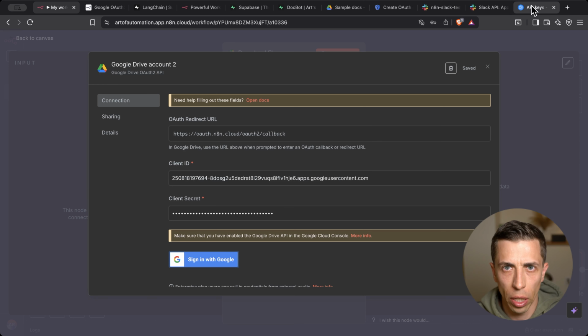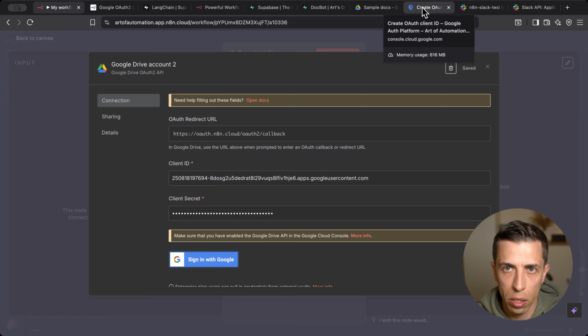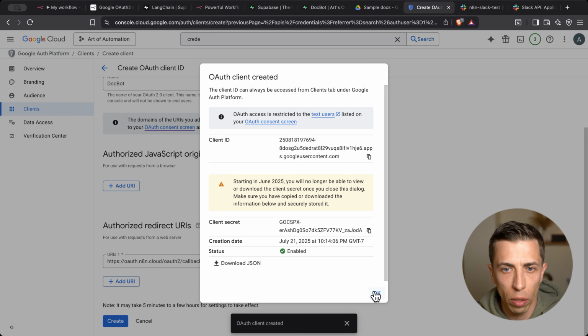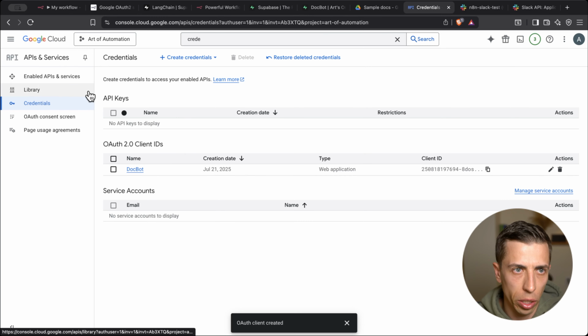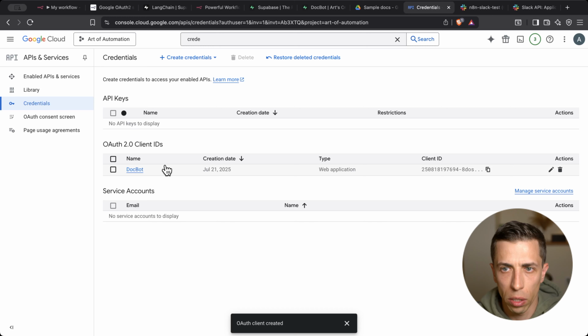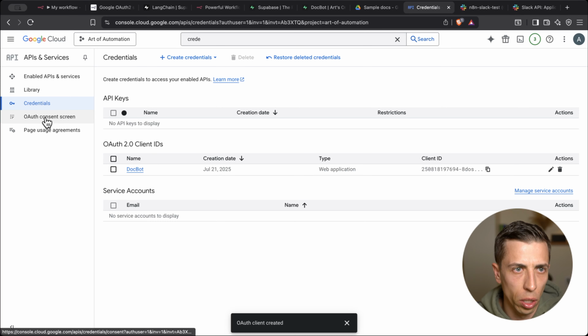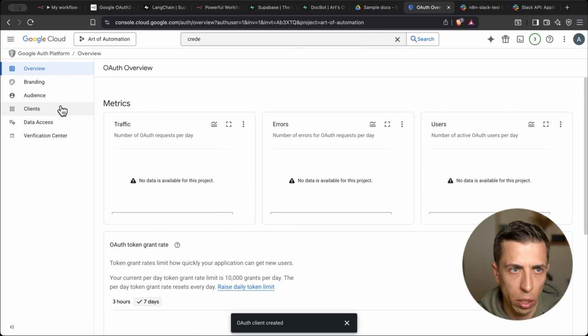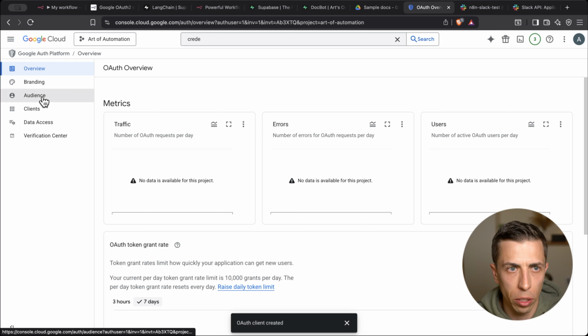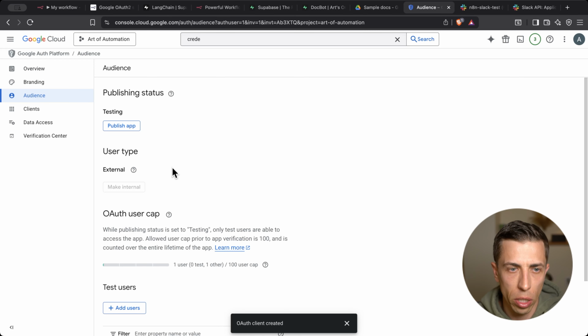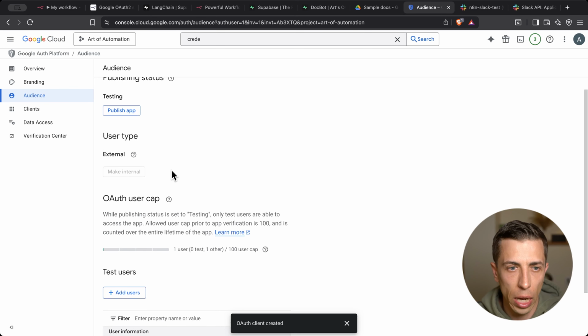One of the challenges that I've seen is that it does not allow me to log in because it does not recognize my account. One of the things you need to make sure of in the credentials is that, if you look into the consent screen here, you may need to add the users that need to be able to log in as test users.